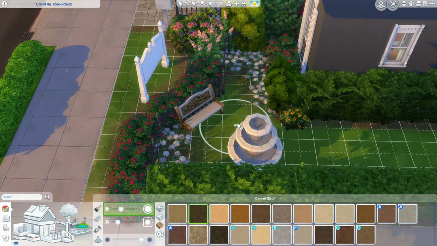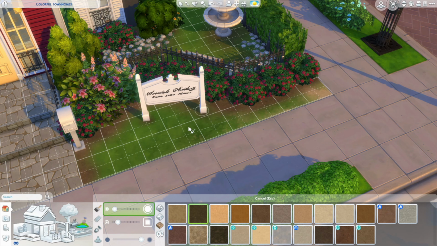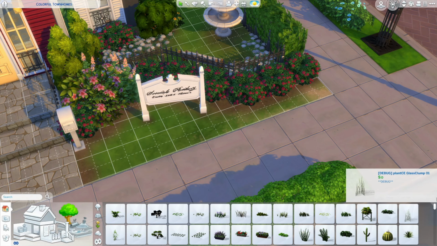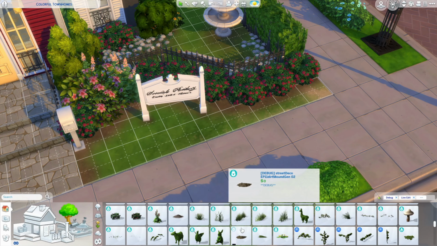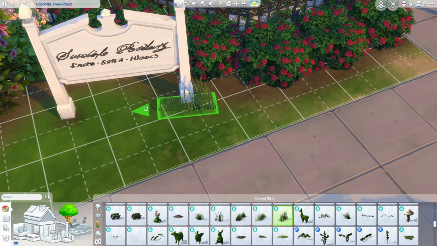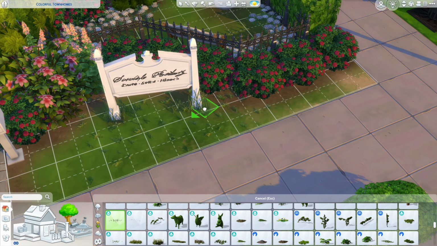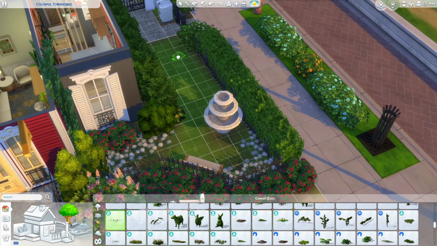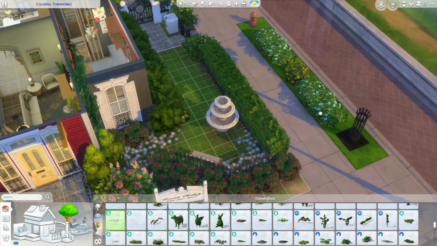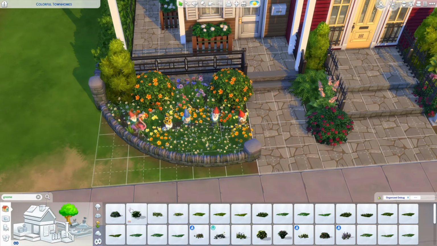And then some terrain paint and some little patches of grass here in the front where this sign is, because I thought it would make sense that they would have like some patches of grass growing where the posts go. And then also these other little tiny patches of grass from Cottage Living. I really like those to add some realism. And in front of the grandparents' house, I thought it was necessary to add a whole bunch of gnomes and some overgrown daisies and wildflowers, and just make it look really super cute.